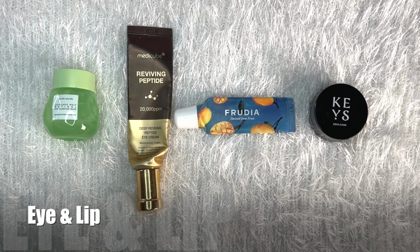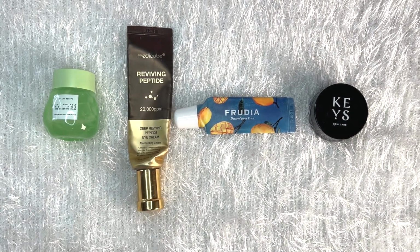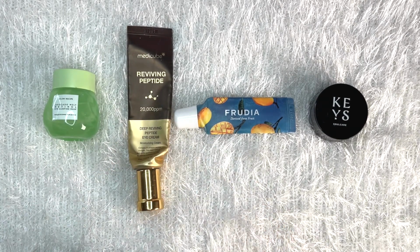And this is so funny. These right here were probably my top 2 favorite eye creams about maybe 4 to 6 months ago. And here they are, but I have some things to say.